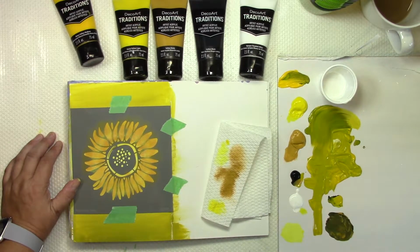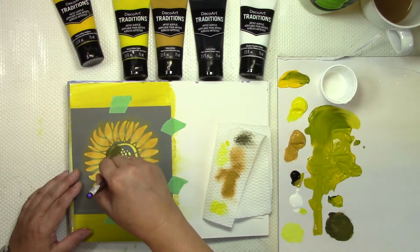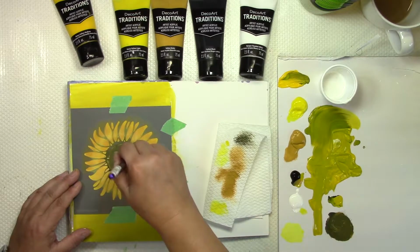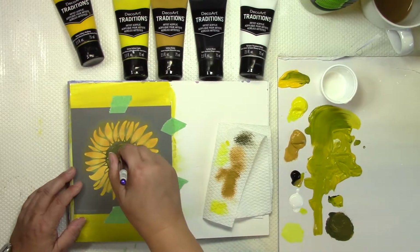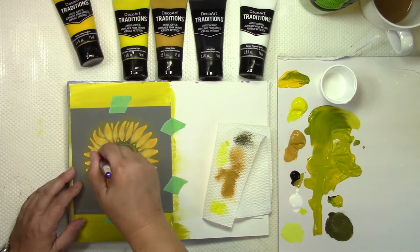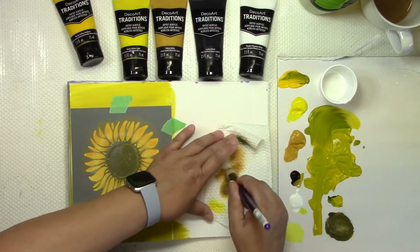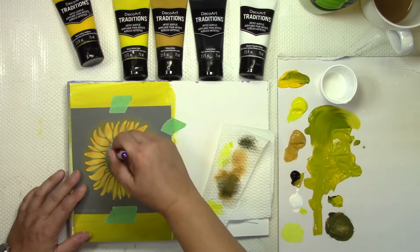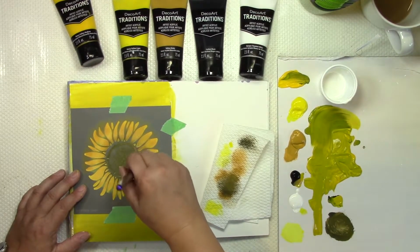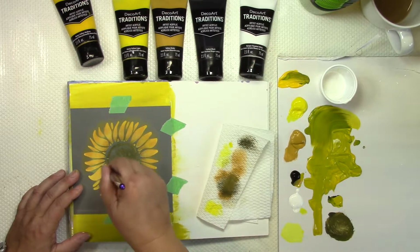Go back to that little round, actually I can use probably one of these. I don't want to go too far. Oh yes, go a little bit up into the leaves, not too much. Just get a slight. Oh yeah. This is going to put the leaves right inside. I'm going to brush that over the yellow oxide. Nice.